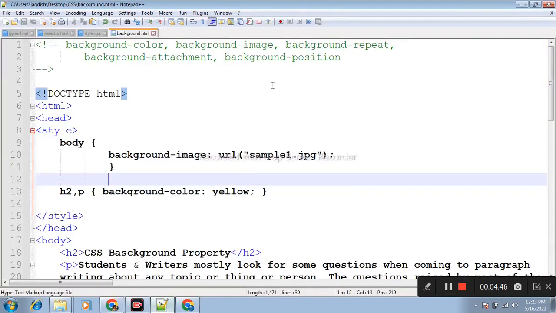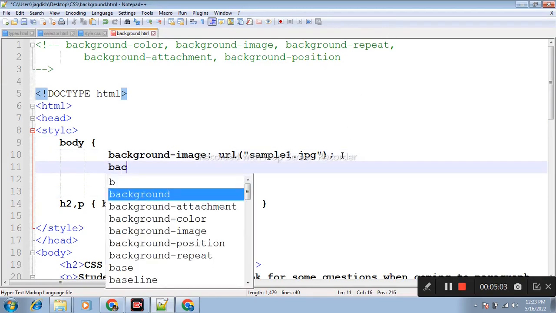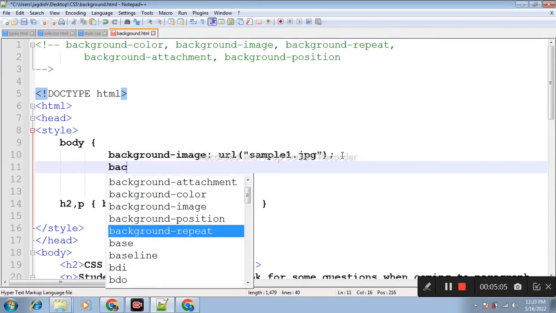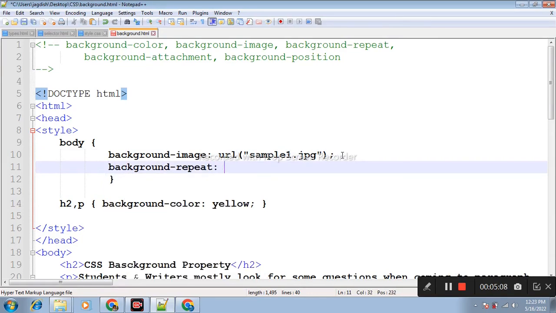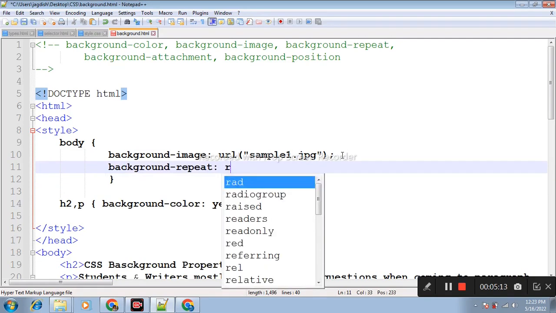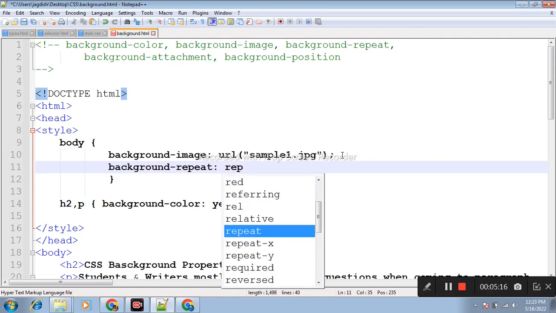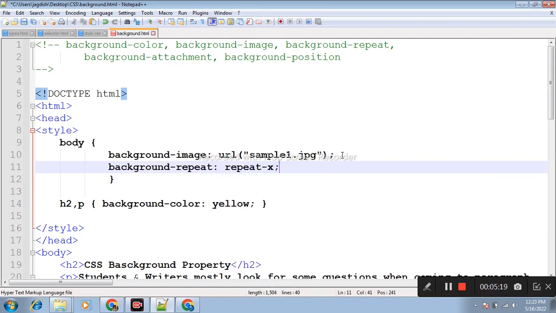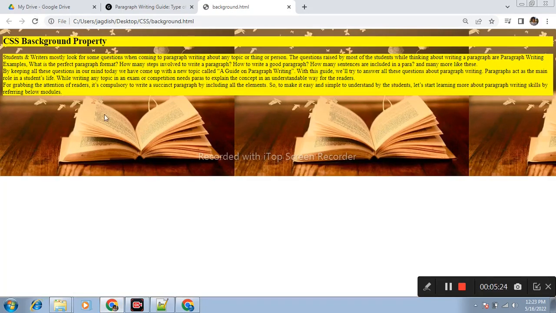After that, another property is background repeat. This property is used to repeat the background image horizontally and vertically. Here I write background repeat for horizontal, repeat-x. Open the browser, it is horizontally repeated.